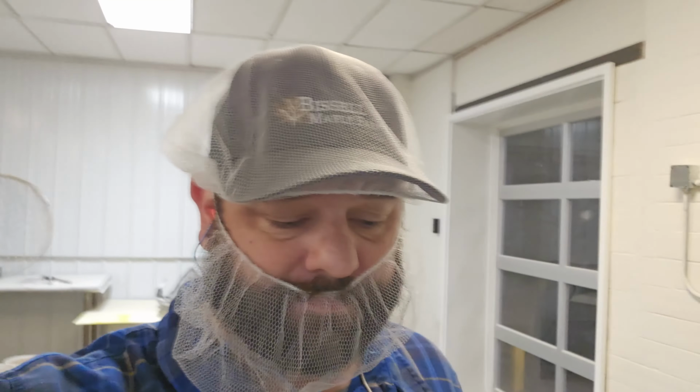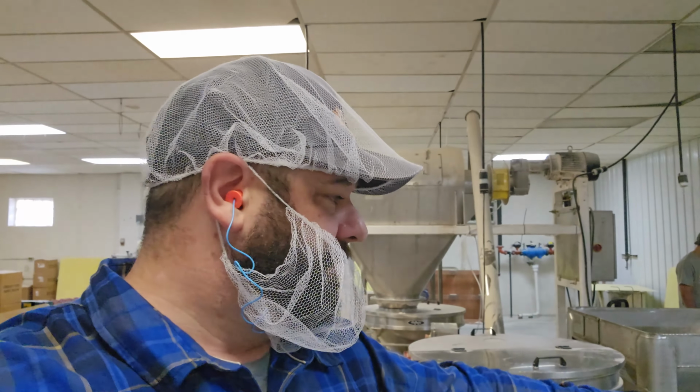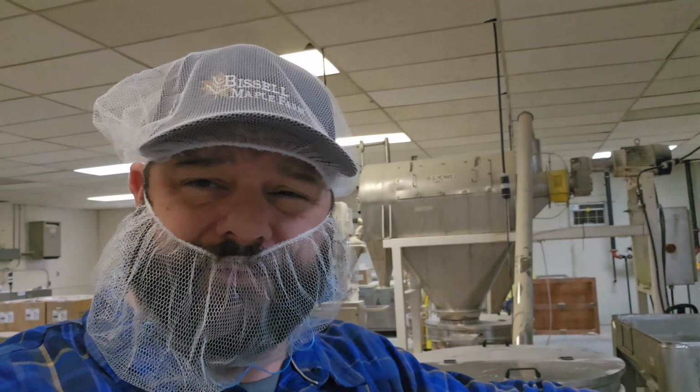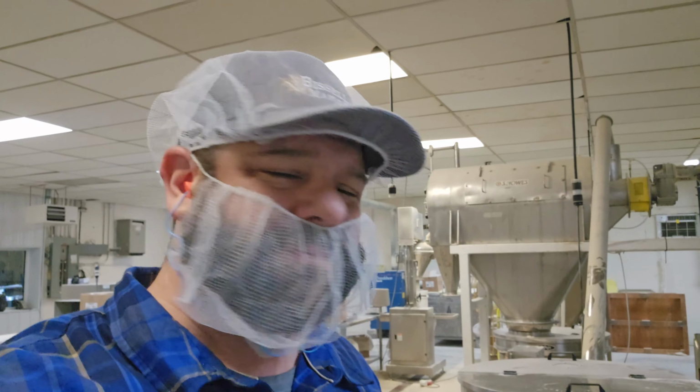Then we're going to take this and run it in the ribbon blender to make it uniform. And the lab will get a moisture measurement on it so we know what the whole blend of the oversize will be. And then we'll actually probably blend that in with Monday's production. So it's probably going to be good enough to just box, but we like making sure that every batch is really uniform. Because if you're in manufacturing, one slight change can change everything. So we want our customer to get the same thing every time. If this is the reject from the sifter, we're going to feed that in our production over time. So it's in every batch, just in a small amount. I hope that makes sense.